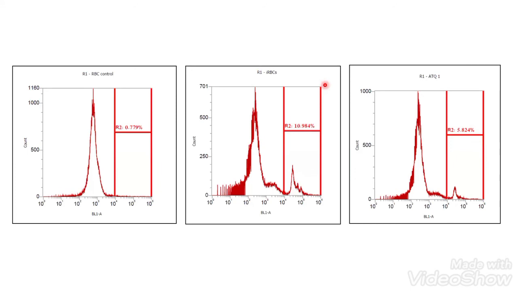And at different time points, you can check whether your cells are becoming positive for the fluorescence or not, and how much positive. So with time, if the drug is actually entering inside the cell, then the number of positive cells and the brightness of fluorescent signal will increase. So it's a generalized practice where we can find out whether the drugs are entering inside or not, whether the nanoparticles are entering inside or not. The required condition is you have to tag them with some kind of fluorescent tag.